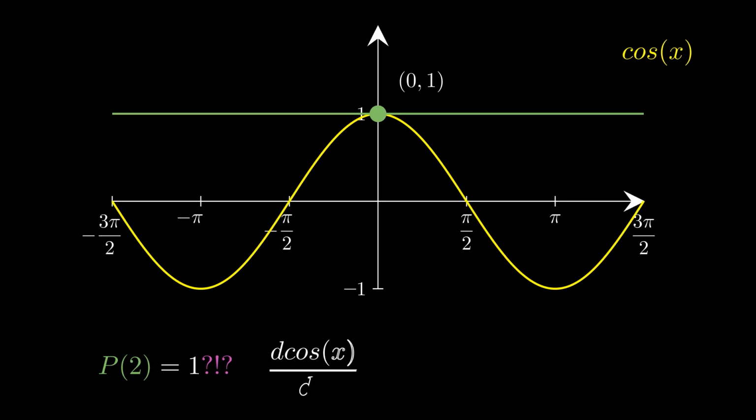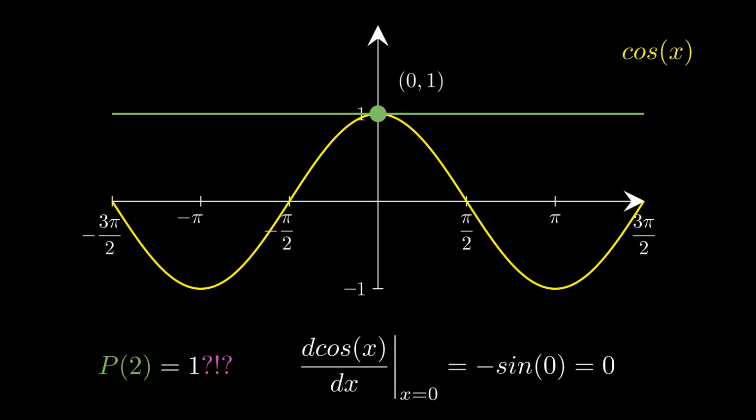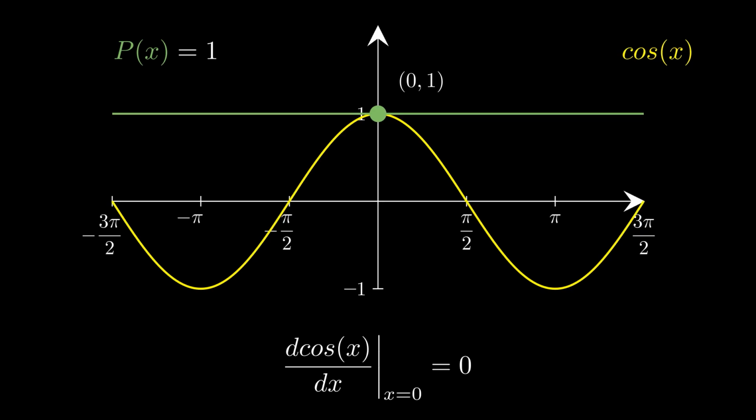In this case, we should consider its first derivative, because if the functions are going to be equal, then their rate of change might as well be equivalent. And since the first derivative of cosine is 0 at point 0, it also means that our polynomial doesn't have the term x, or in other words, it's just plus 0x. At this point, we have what's commonly known as a linear approximation, which is just a line, but we want it to be more accurate.